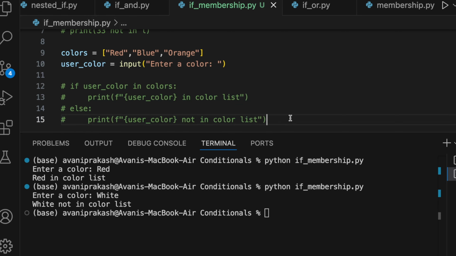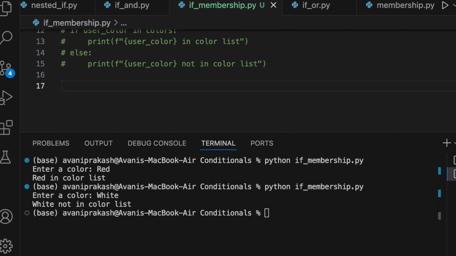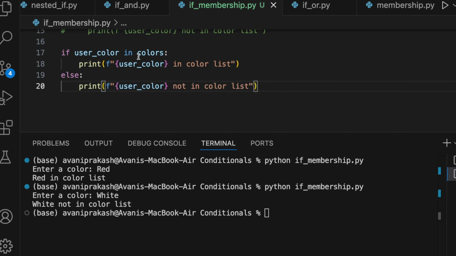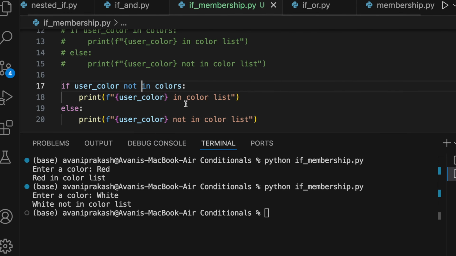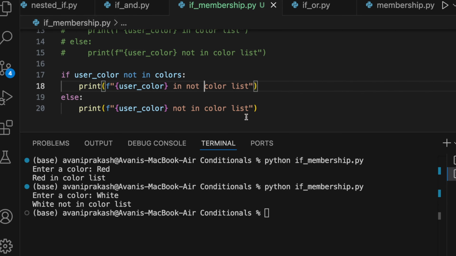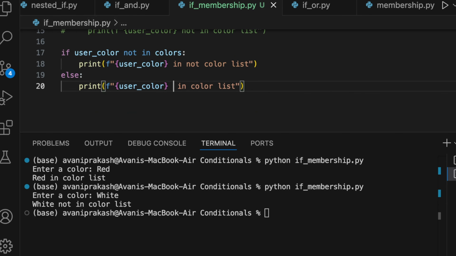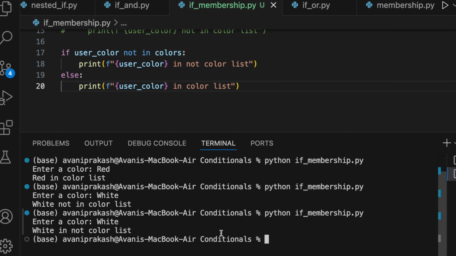Other way around, if you want to use the not in operator, then you just have to flip the messages. Else, in color list. White, not in color list.